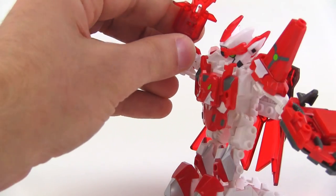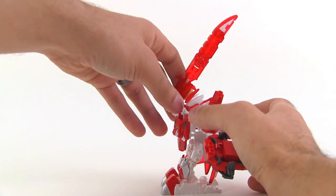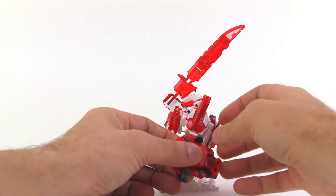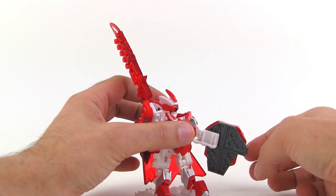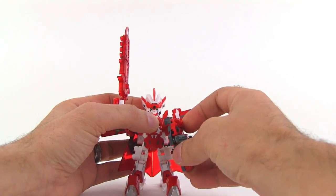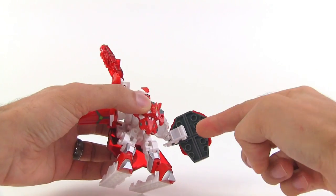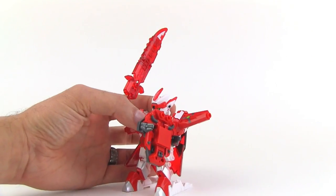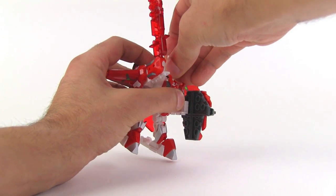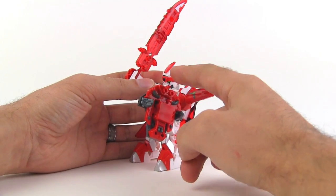Let me zoom this out so you can see if the sword can come up above his head. That sword is huge — so that's good. That's a very important ability to have for the figure. The shield is attached to the back of his hand, which kind of makes sense, but let's see if we can bring it across his front. This is not going to come across the front, so he can't really protect himself from the front. The best you can do is go to a 90 degree angle on the elbow and put it up to the side. The head doesn't turn — that's a disappointment. There's a little bit of range of motion there, but it's not really going to turn so that you can be looking across the shield.